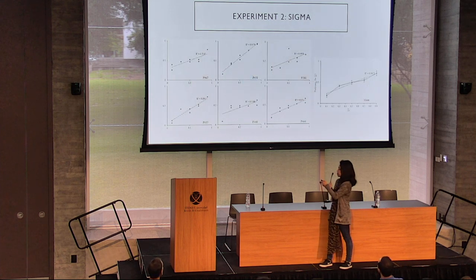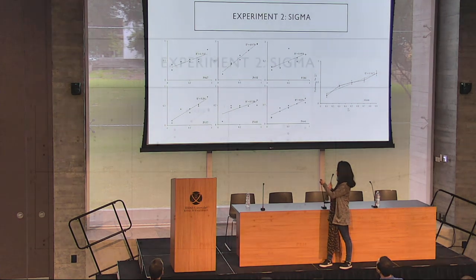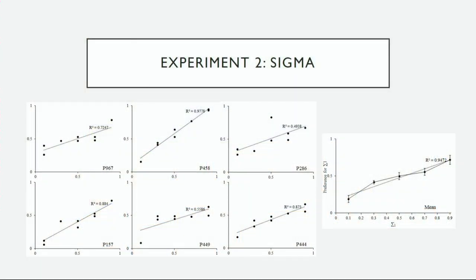So this is graphed by value. Again, this is the preference for alternative one, and this is just the overall probability, the sigma at the end of sigma one. We observe a sort of linear relationship, but if you see, this is the average, you have a flat situation over here. So it seems to be a little bit what we predict, that they follow the order, but when the difference is not too big, the effect also seems to disappear a little bit.